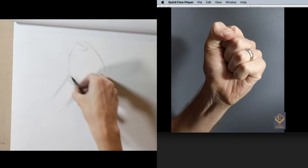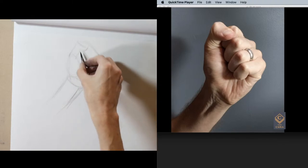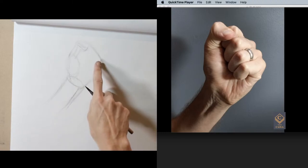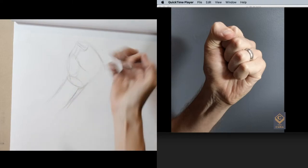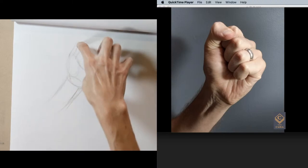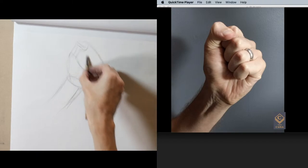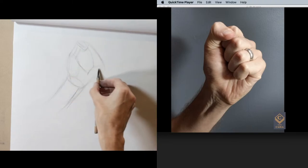Now that I have that, I'm thinking about my thumb pad, and I'm thinking about the segments of the thumb itself. So I'm basically doing a lot of underdrawing work here. For the fingers, since they're grouped together, like I don't have individually visible fingers, they're kind of acting as a block. I'm interested now in the structure of that block as a whole, not so much the individual fingers to begin with.